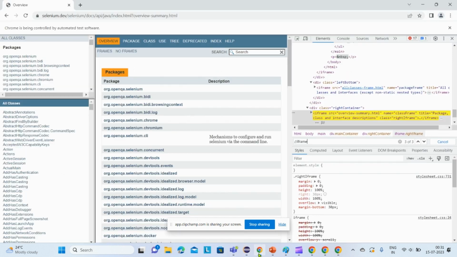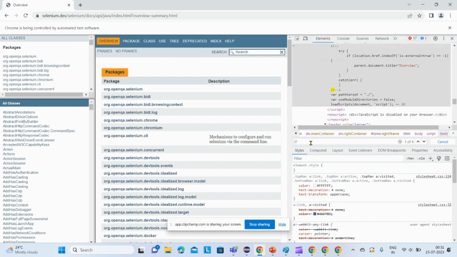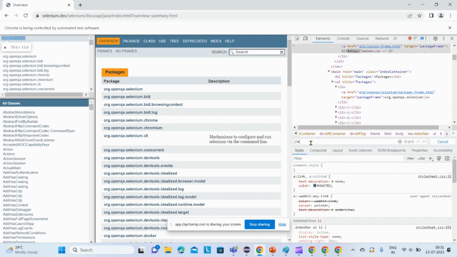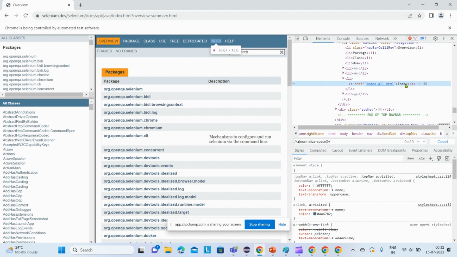Now after switching I want to click on index, so let me spy this. A normalize space. Here you can see that I once again spy this index, and this is the index.